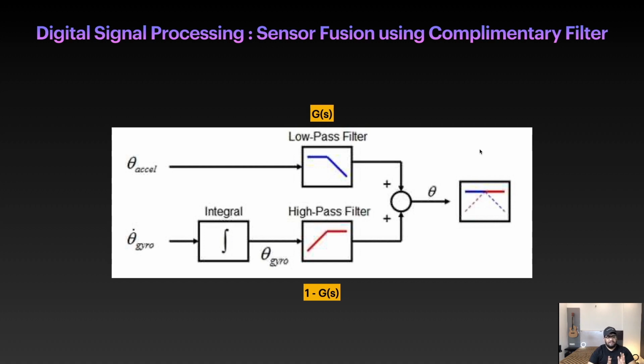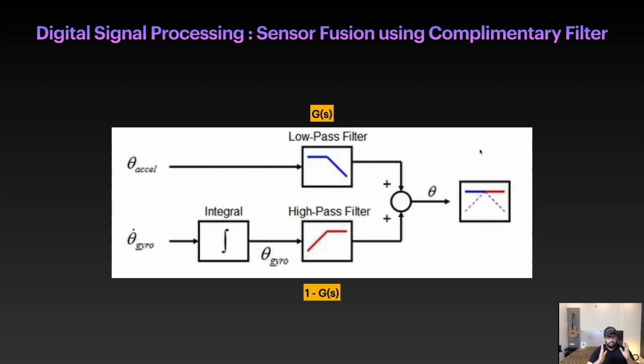Complementary filters are really smooth to implement. Even for a different application, let's say you want to build a self-stabilizing robot that balances on 2 wheels, you can use a complementary filter with an MPU 6050 IMU, which is very cheaply available. You can use it with an Arduino and put some motors, and you pass the accelerometer value through a low pass filter and the gyro value through a high pass filter, and the resulting value is the one you can actually rely on.